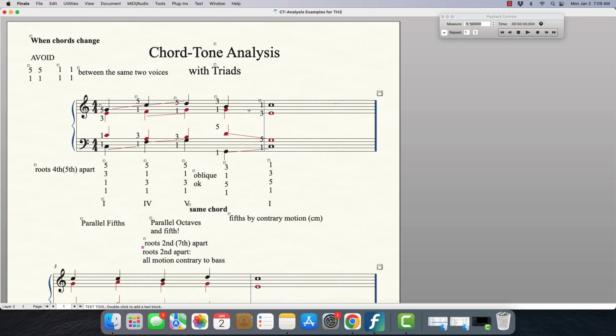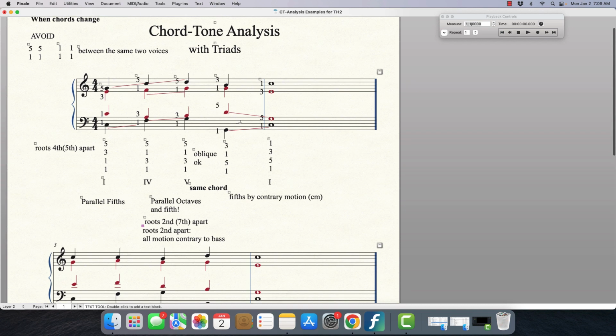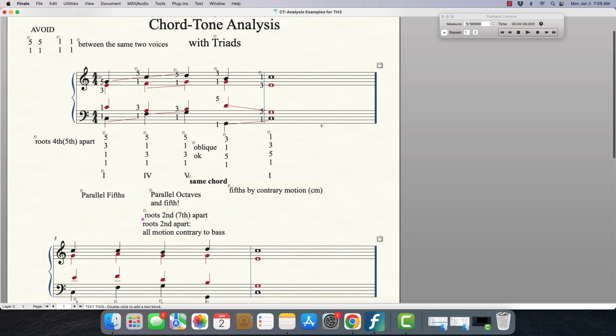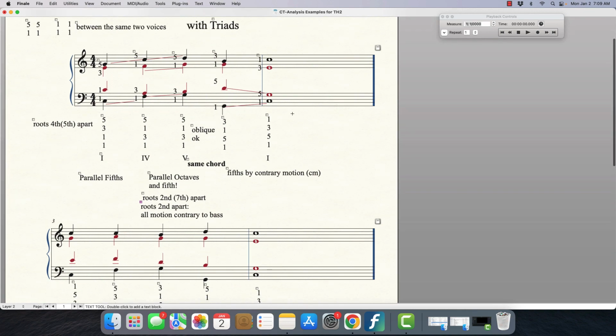Now, one good thing here is that the leading tone went to tonic, as you can see, so that was a good move. But otherwise, we have this situation here with parallel, or actually fifths by contrary motion. Okay, so it would have been, by the way, better to have just let the D go to the C and leave out the fifth, which is something that can happen sometimes. But basically, we just can't do this one.